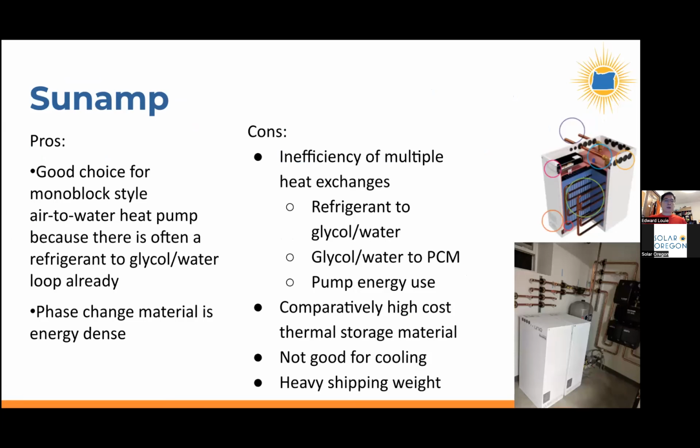And so some details about these products. So we've kind of done an overview of the products, and so some details and some pictures of what these products look like. The SunAmp is a product that has a coil where you can send hot glycol. Typically, it's glycol because it connects to an air-to-water heat pump, and there's a heat exchanger in an air-to-water heat pump that's located outside. And so you don't want pure water running through that heat pump, because if it freezes, then, well, water freezes and it expands, and so then that heat exchanger in the outdoor unit will crack, and there will be major problems. And so typically it's glycol mixed with water for that loop that goes to the outside. And so that water glycol mix comes in after it's been heated with the air to water heat pump, and it goes into the SunAmp thermal energy storage battery.